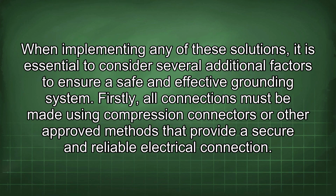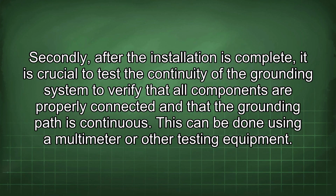When implementing any of these solutions, it is essential to consider several additional factors to ensure a safe and effective grounding system. Firstly, all connections must be made using compression connectors or other approved methods that provide a secure and reliable electrical connection. Secondly, after the installation is complete, it is crucial to test the continuity of the grounding system to verify that all components are properly connected and that the grounding path is continuous. This can be done using a multimeter or other testing equipment.